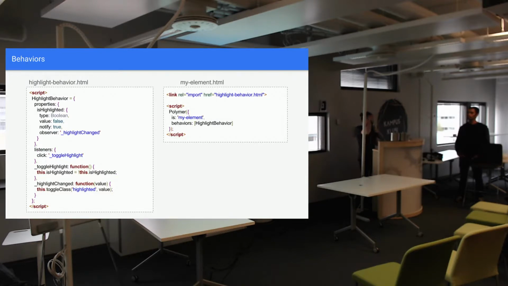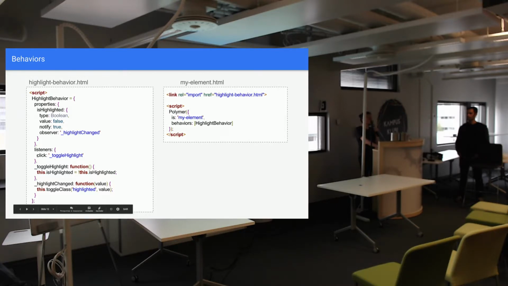What else? Behaviors are another nice feature of Polymer. You can code common behaviors and attach them to different kinds of components. For example, I can have plenty of UI elements that can be highlighted in a specific situation.